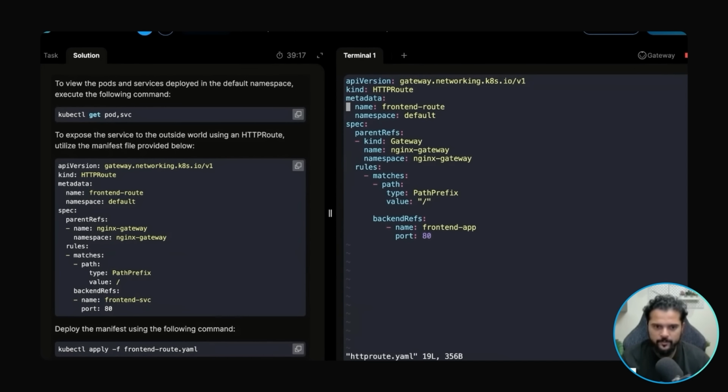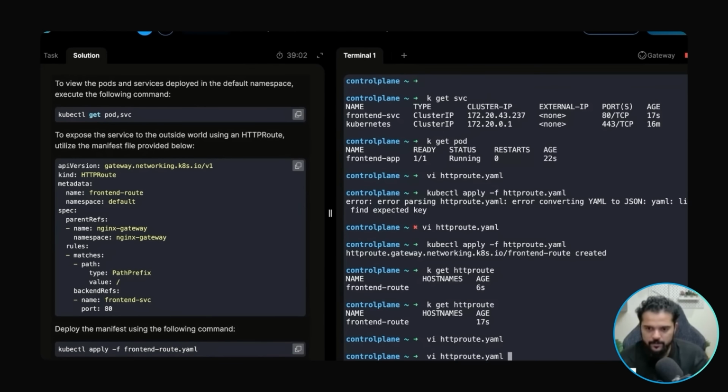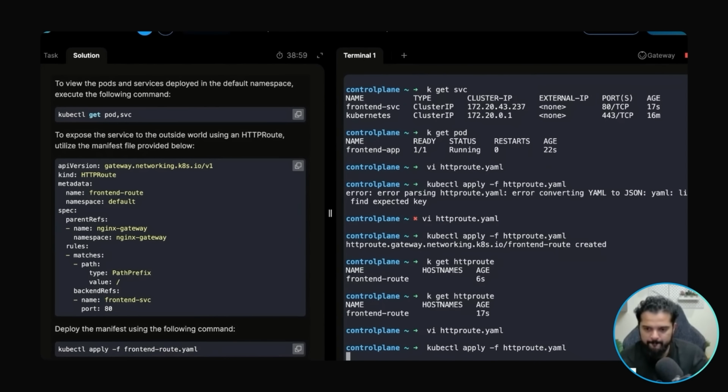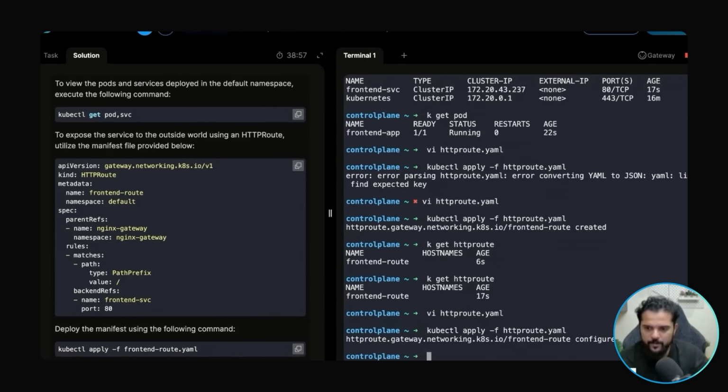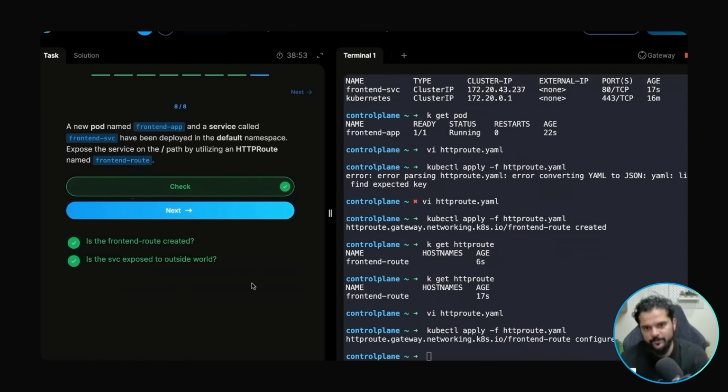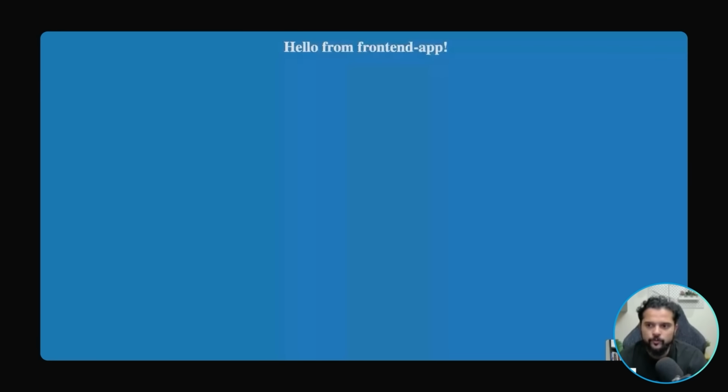Meanwhile, let's compare this. So you have the frontend-route. Okay, the backendRef is svc. Correct. Thank you for pointing that out. So it's svc, not the frontend-app. The rest of it is, yes. Right. So we apply it again. Okay, that works. Awesome. And if you go to the link, then you can see the app is now exposed.